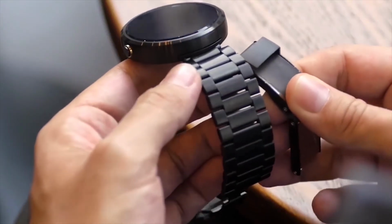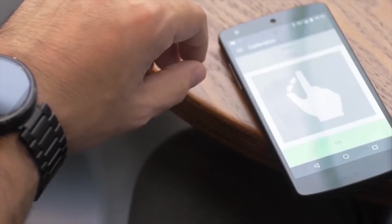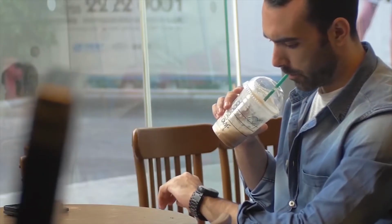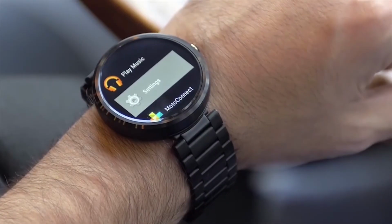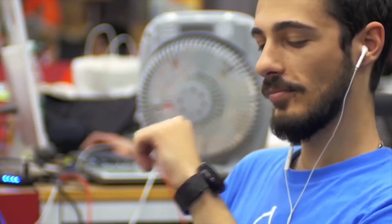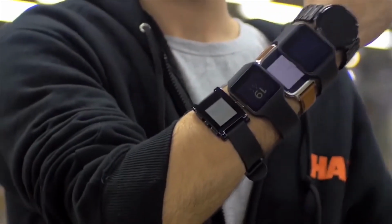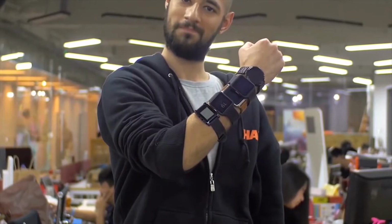Aria is a tiny gesture controller designed very specifically for smartwatches. You wear it, you calibrate it, and then you use it with your favorite smartwatch. You scroll through the menu and launch the application you want. You can play some music or check email or... Ciao, mamma!